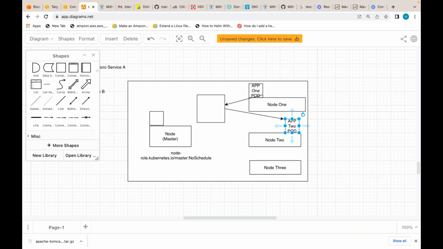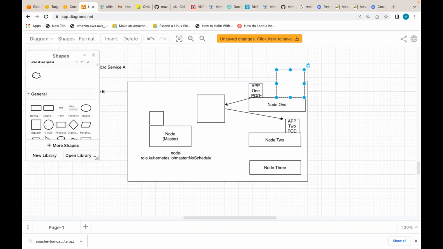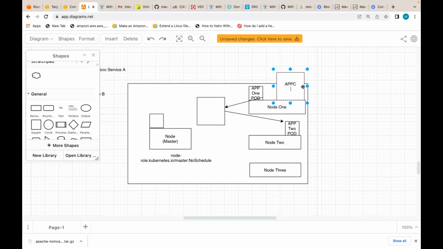It will allow. But I have a requirement within that cluster. I want this pod to be reached only from this pod. Let's say I have another application pod, app C. This pod should not communicate with this one, even though it is using that service name. Whether it's a database pod or an application pod, this application should not be able to communicate with this one. If it is a database, it should not be able to talk to the database. If it is another application, it should not be able to make an API call to this application pod.